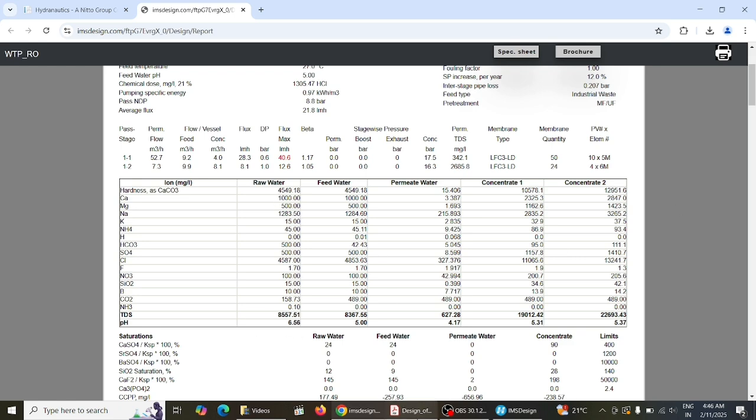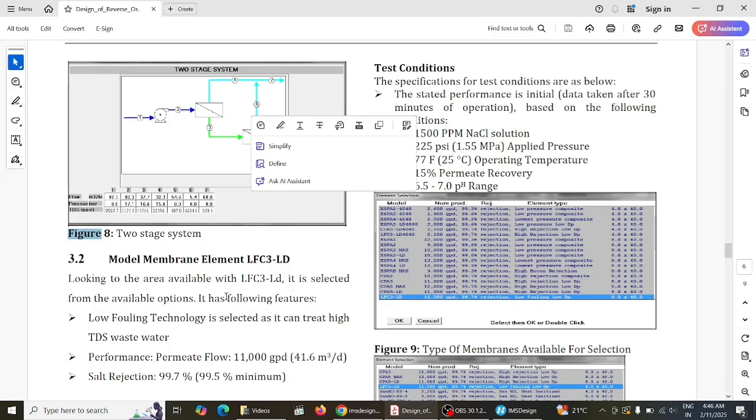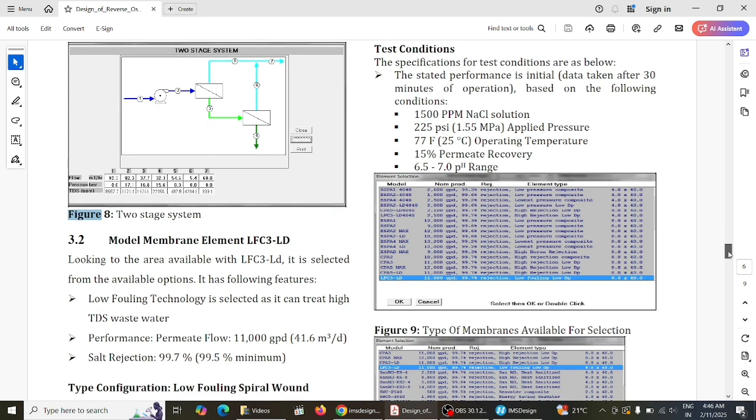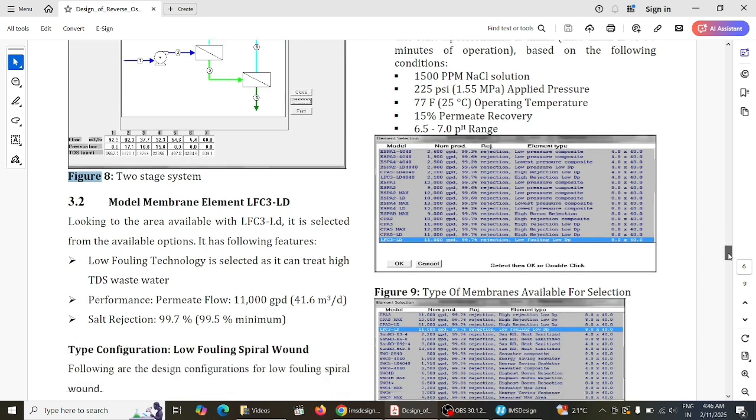Now in the case study, this LFC3 is a low fouling technology, and it can treat high TDS wastewater. The permeate flow is 11,000 GPD, which is equal to 41.6, and it has a high salt rejection rate, which is 99.7.